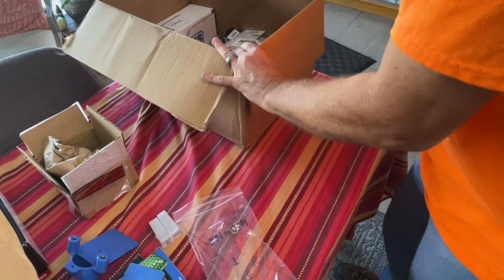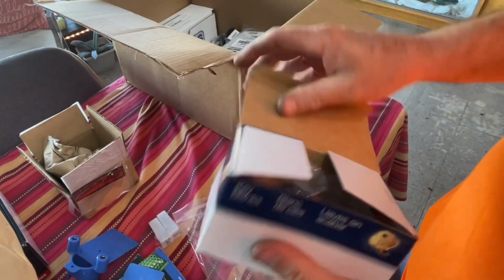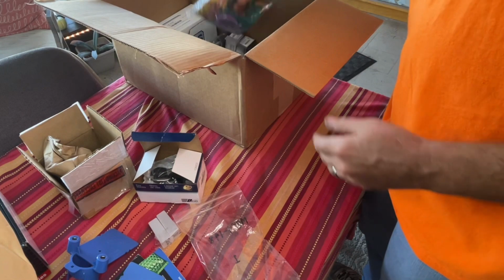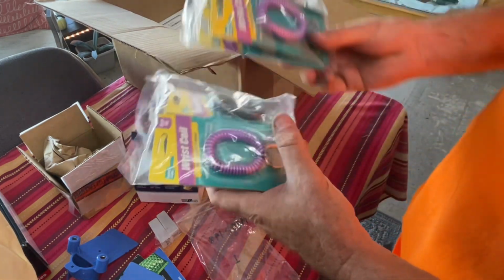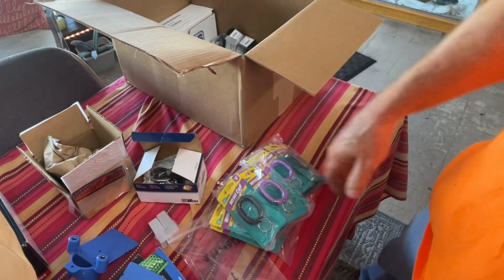Okay, got some retail stuff. DA34Ps. Couple of bags, 10 of them. Wrist coils. Wrist coils everywhere. Let me grab the phone.